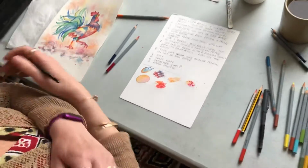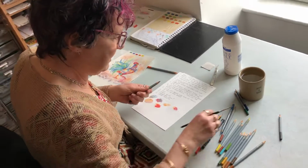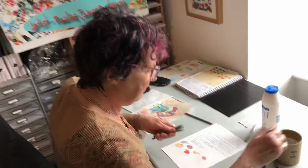So that's that one. Oh, this one I love. It doesn't always work, so I'm going to hold my breath here. Right, let's get 3 colours. This is where you get 3 colours together, and you hold them like that, and you've got your brush.